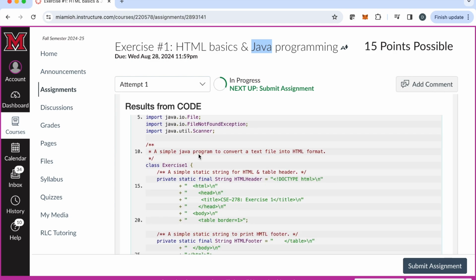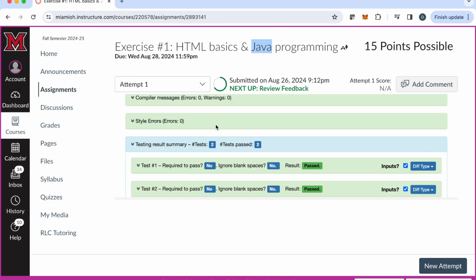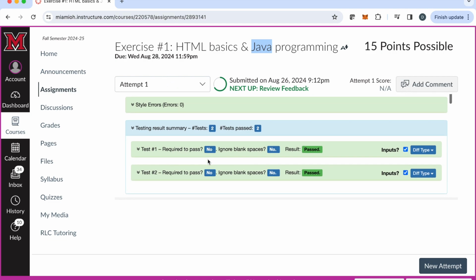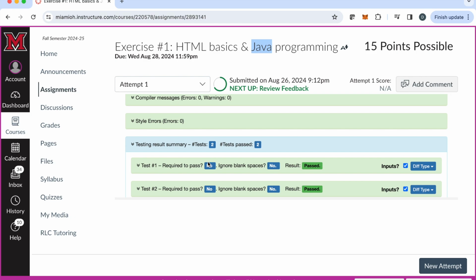Note that your submission is not yet complete. You have to then finally click the Submit Assignment. Only after you click the Submit Assignment does your instructor get to see your submission. So it's important that you click the Submit Assignment. And then when you submit, you'll see that that attempt has been done. And of course, Canvas will still show you the information. If your instructor permits multiple submissions, you can always start a new attempt and then go through the same submission process to resubmit your projects.